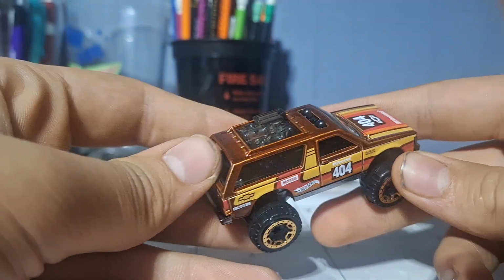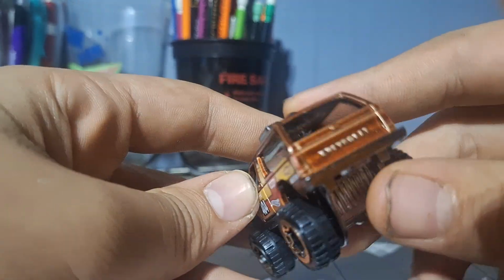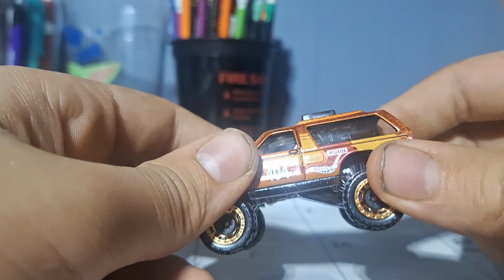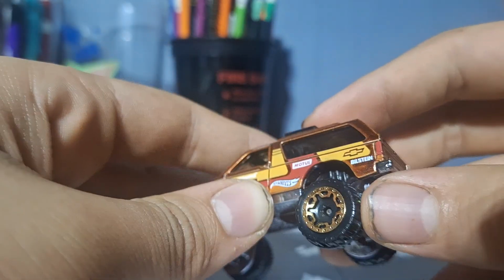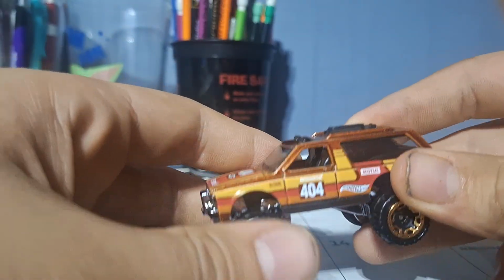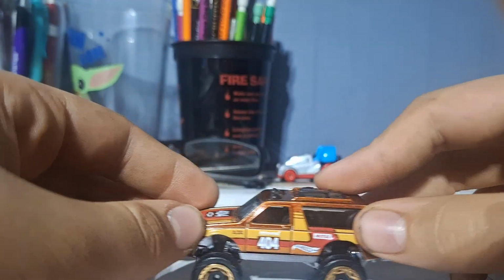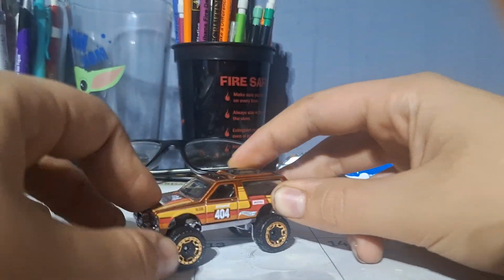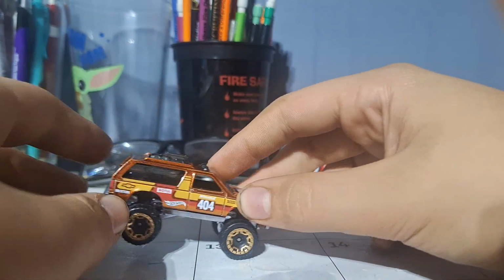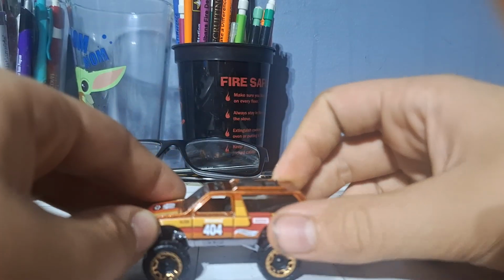This is the bronze version. I have the white one already, and I've been looking for this one for a long time. There's no back glass, fun fact. Didn't know that. I think that tailgate looks really cool. But this is a very nice model. Honestly, I think I like the white one a little more, but I do like this one a lot. It's got a pretty big lift on it, sitting on some mud boggers. So, nice little truck. Got some camping gear in the top there, and a light bar.